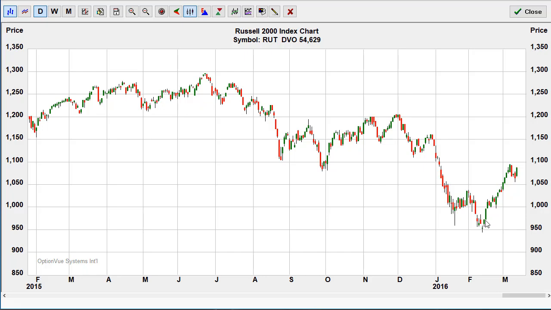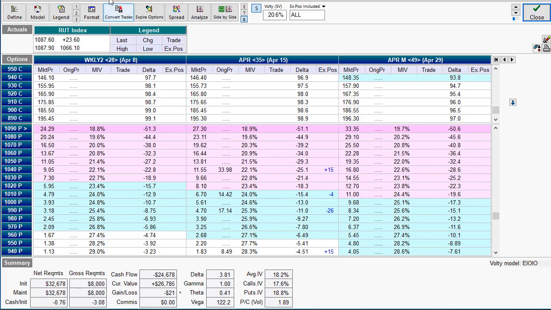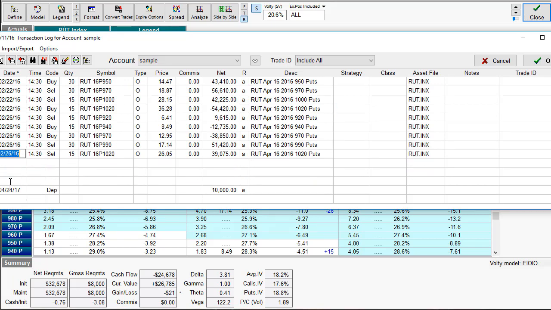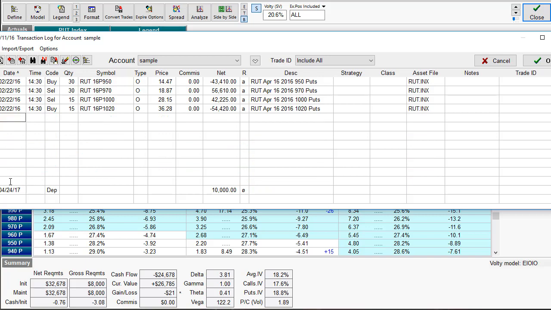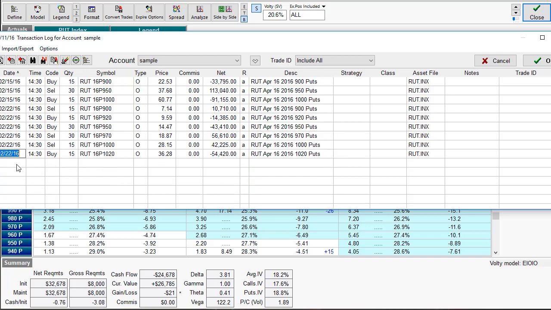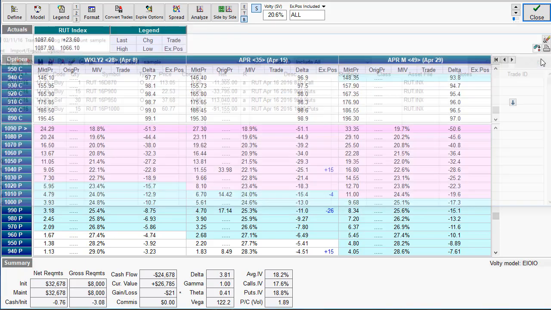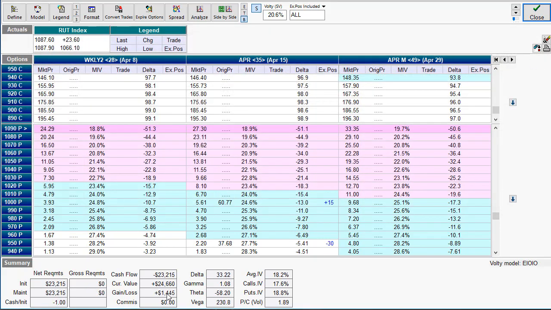Now, what we can do, and then I'll move on to the other 2 conditions, is we can go back and we can say, what if I put on an appropriate enough size that I was just going to say, I'm not going to make any adjustments. It's a set and forget. It's either going to hit target profit or hit maximum loss. All right? And that means we put it on, we make no adjustments. It was on the 15th, and we say, we're just going to let the trade breathe. What do you think that number is going to be?